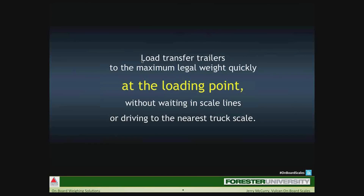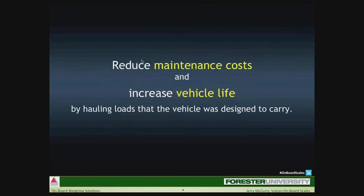What is the cost of maintenance for your trucks? What's the cost of prematurely wearing out the trucks in your operation? Consistent overloading wears down vehicles prematurely, and these are hard dollar costs in the form of replacement parts and labor. Not to mention the cost associated with vehicle downtime, and the big cost of buying new vehicles to replace prematurely worn-out ones.